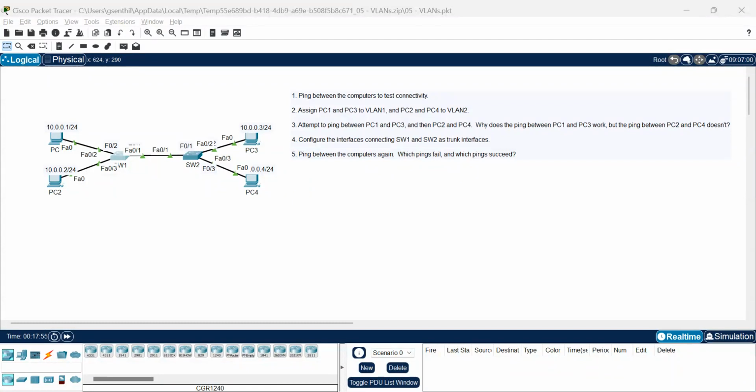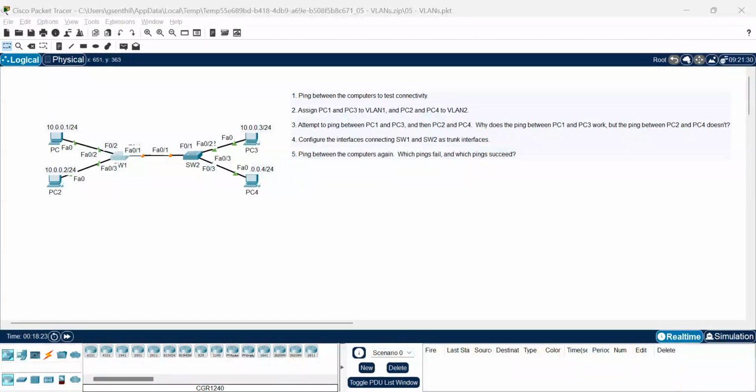In this case, since this segment is sharing different VLANs, both VLANs have to be allowed over this physical link in order to reach PC4 from PC2 and PC3 from PC1, so we need to set it as trunk.